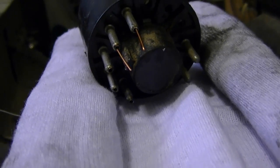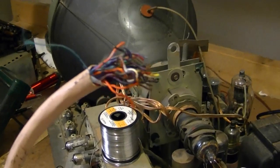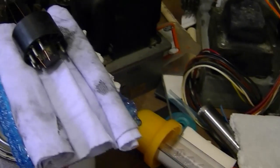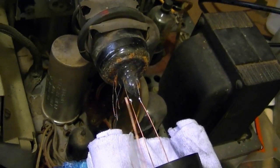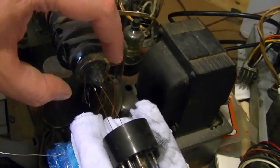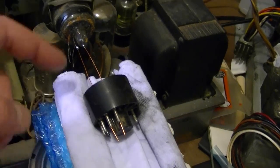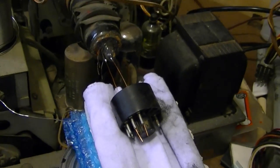Here's the basic procedure I use for reattaching a CRT base. First I took some solder wick and cleaned out the ends of the pins so they are hollow and clean all the way through. I then took some solid copper telephone hookup wire, pulled out a single strand, stripped it, and cut it into about 6-inch lengths. I tin one end, slide it through the hollow pin, and attach it to one of the CRT pins. Once you get all five attached, squirt some glue into the base around the glass and inside the base, carefully slide this back through using the wires to guide the pins, then heat up the pins and pull out the copper.